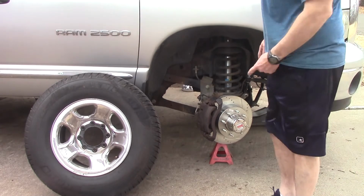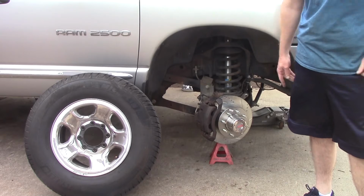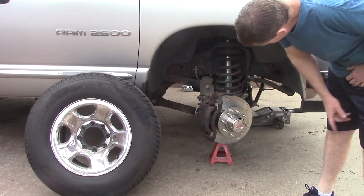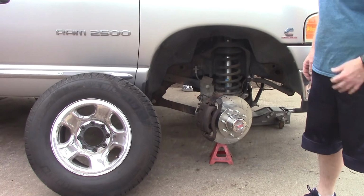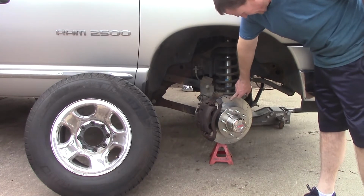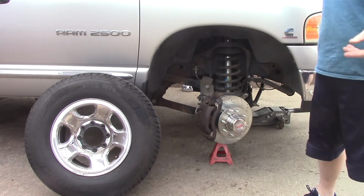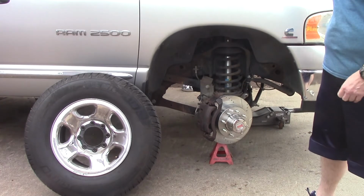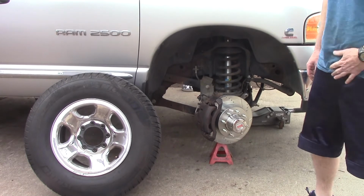So we got a local buddy of ours. We put the hubs on his truck, locking hubs, and then he wanted to go with an upgrade on the braking system. So we installed these drilled and slotted rotors and some Japanese ceramic pads on here. This is basically about the best you can go with.